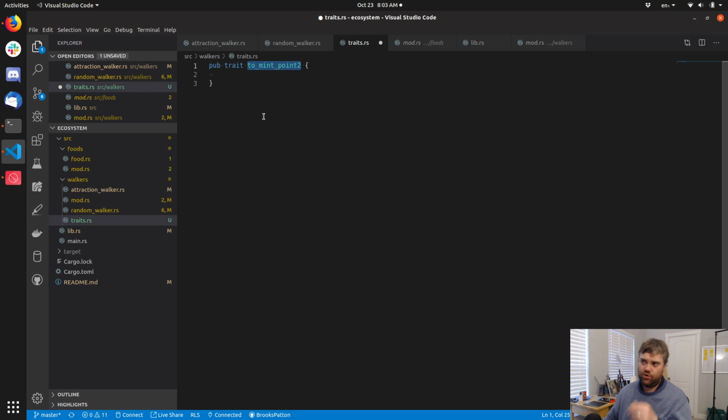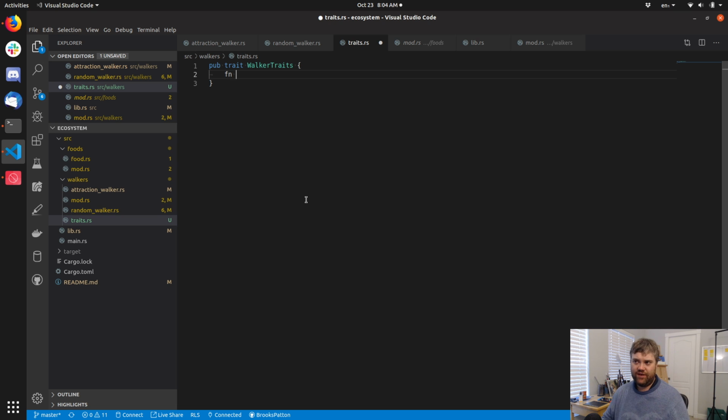This is more of going to be like public trait walker. I already have something called walker, so it should really be like walker traits. I don't know. Naming these is like the toughest part.